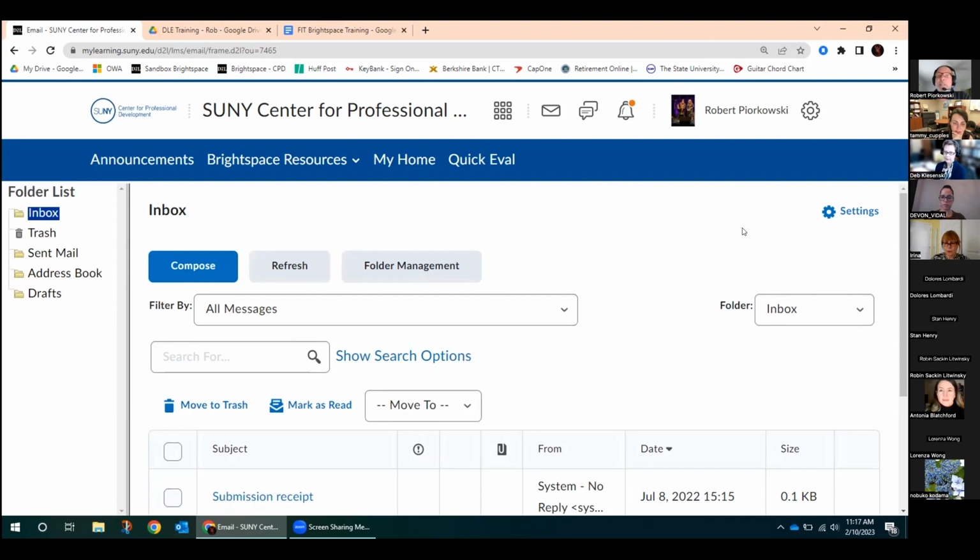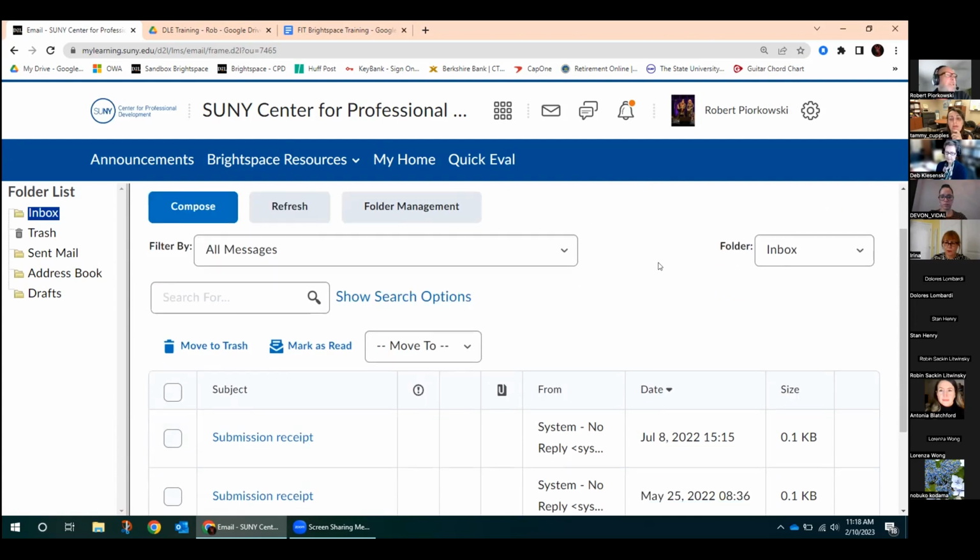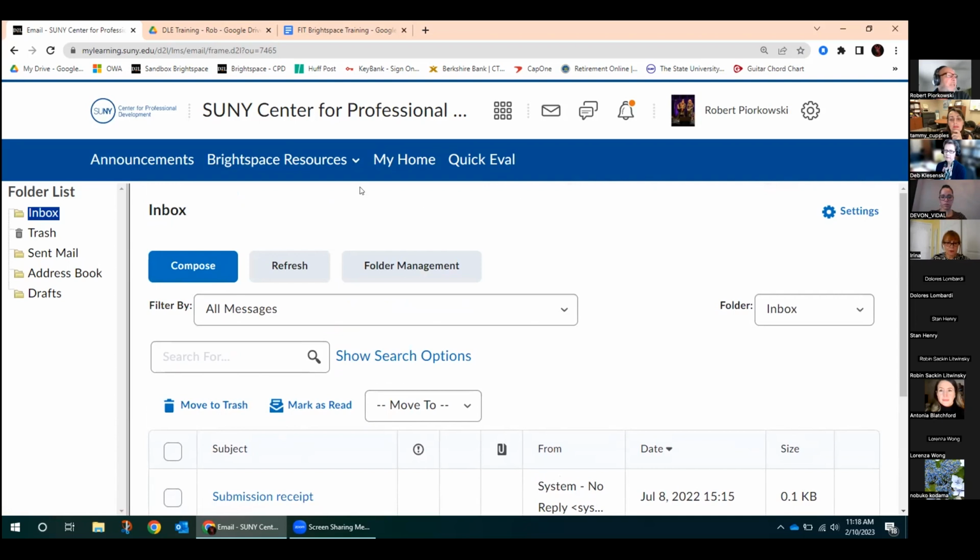So if you get a Brightspace email, no need to panic. You just need to go into Brightspace and click on the email icon and see where that's coming from. Again, what I recommend is that you use one type of email system, either Brightspace, or I know you guys are a Google campus, you might want to use your campus Google email, and just direct students to that one and only type of private communication.